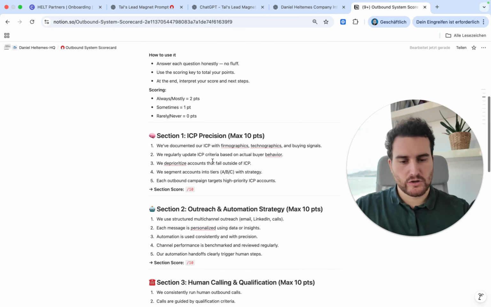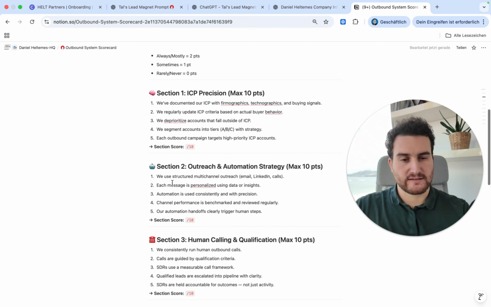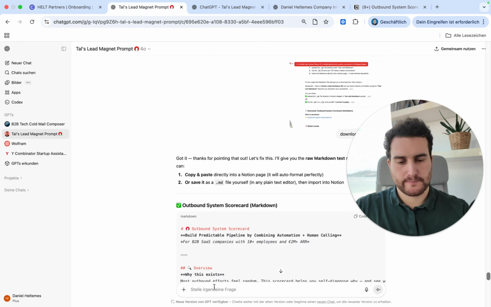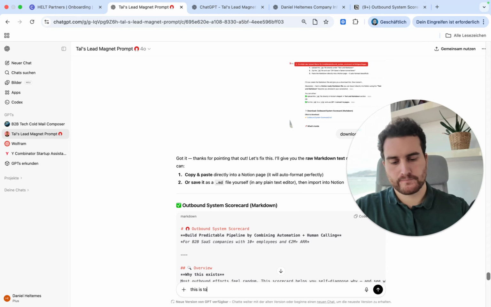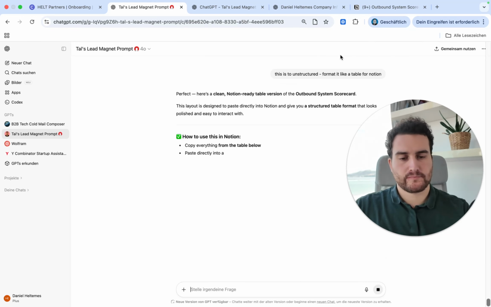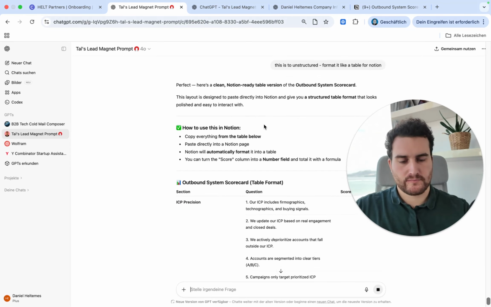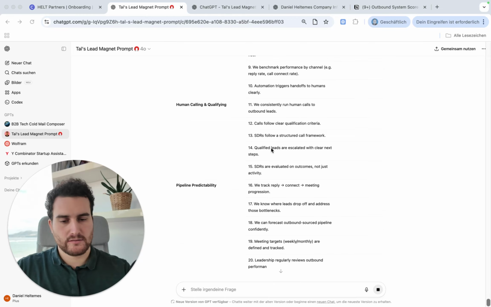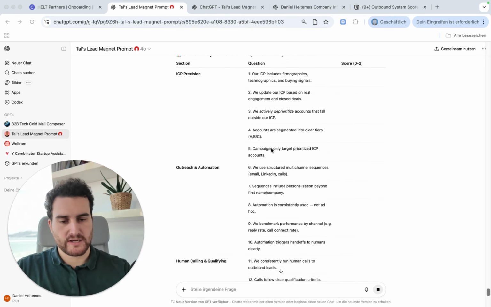If you want, you can also format this as a table, for example. So I will say, and then it's already creating a table, which we can then copy again.